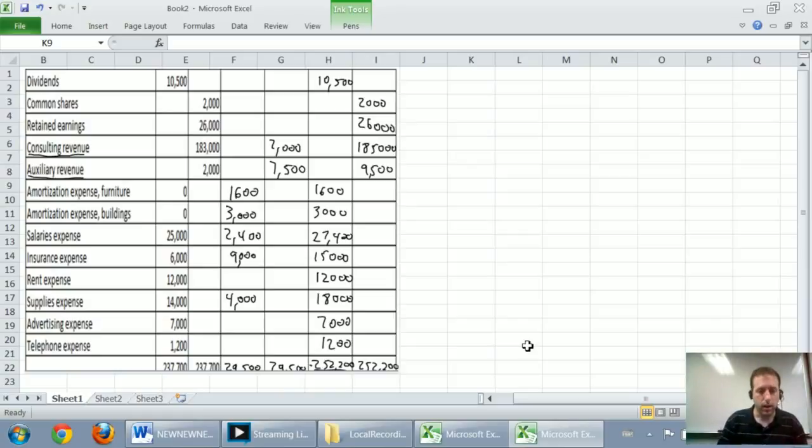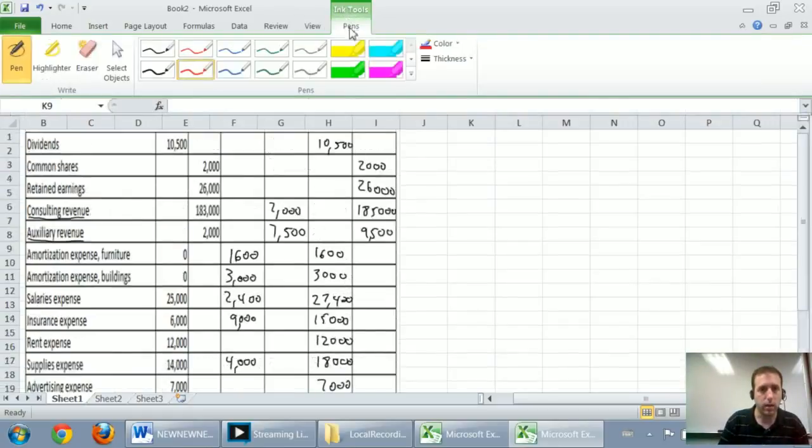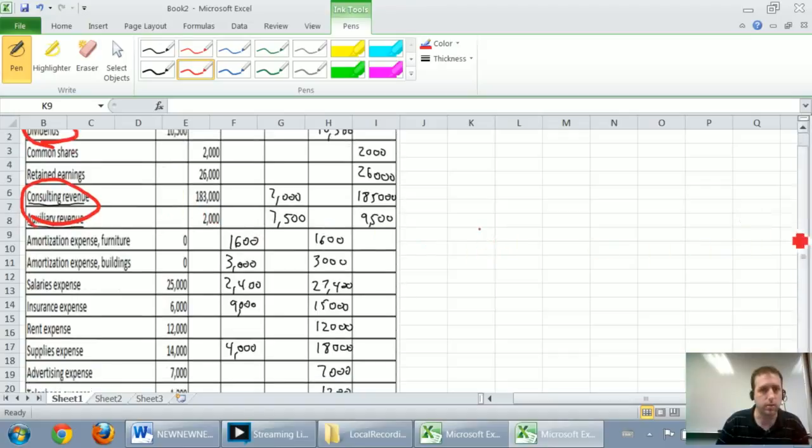I'm going to go ahead and first I'll start by closing my dividends. So let's go ahead and close the dividends. Let's close the revenues, and we'll close our expenses as well. Sorry, I'm having some inking problems, but we'll close these expenses. Oh, there we go. So let's go ahead and do it, and we'll start with dividends.